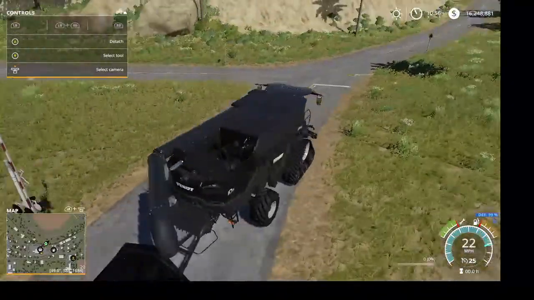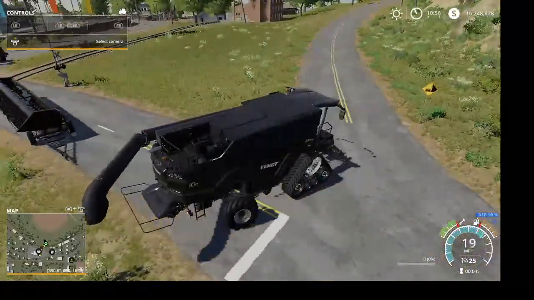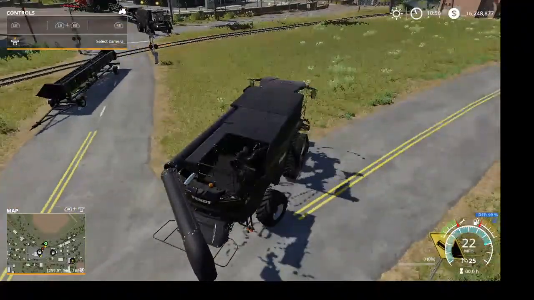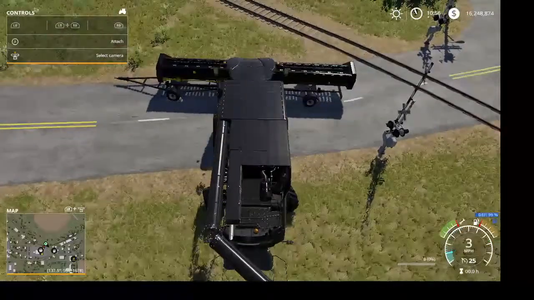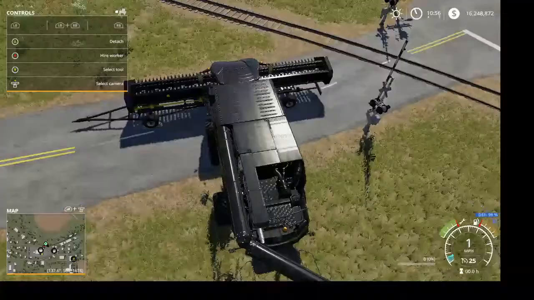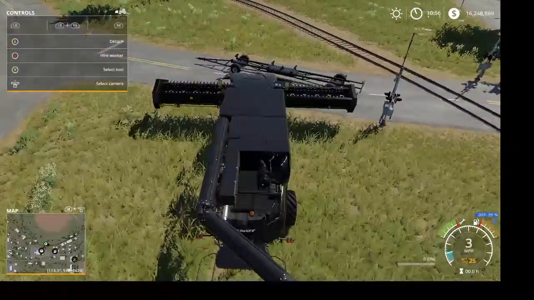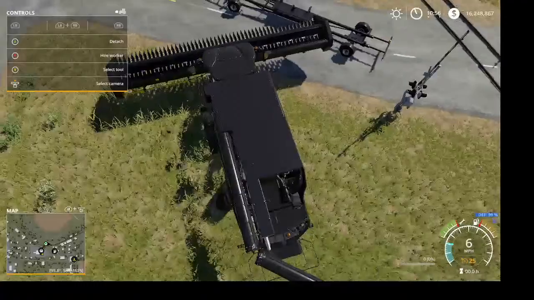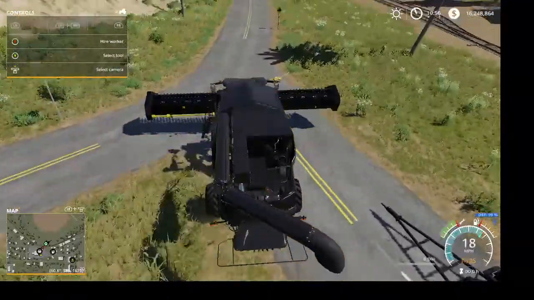So yeah, as I said, there is still more to do. I really don't want to put it out there until it has the logos on it, but I actually have to learn how to do that first. So you can see there it says AGCO Helianthus. It doesn't say Capello anymore, and it all has nice matchy colours.